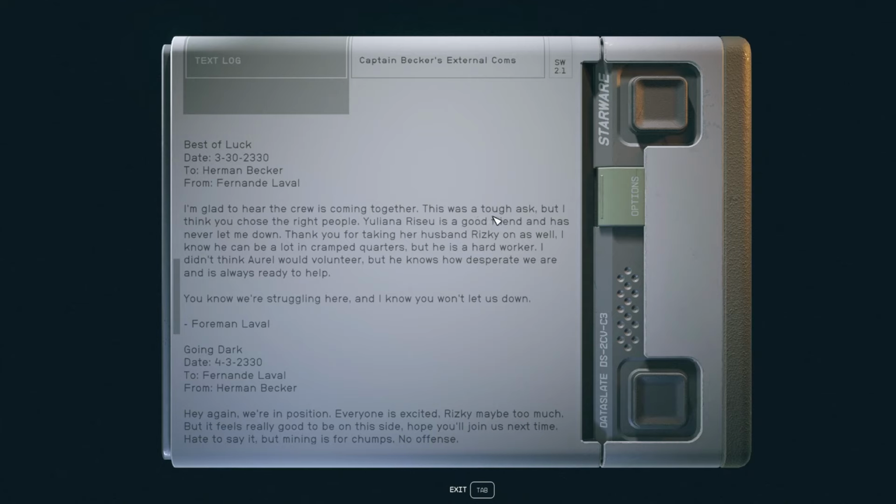I'm glad the crew is finally coming together. It was a tough ask, but I think you chose the right people. Juliana Risu is a good friend and has never let me down. Thank you for taking her husband Ritsky on as well. I know he can be a lot in cramped quarters, but he's a hard worker. I don't think Arl would volunteer, but he knows how desperate we are, and he's always ready to help. You know we're struggling here, and I know you won't let us down.